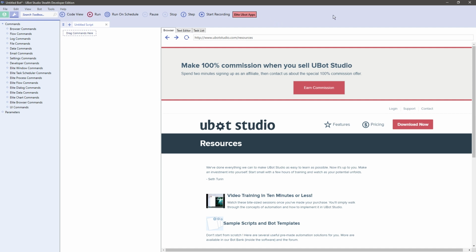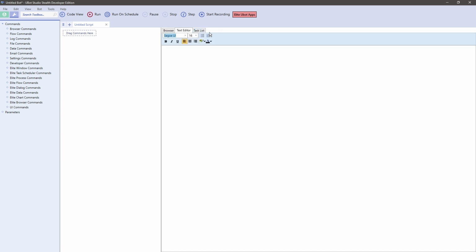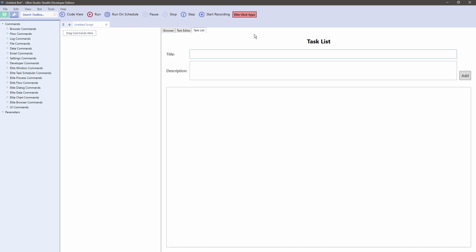Okay, so you click this button, and now what happens is it basically steals the browser away and then it puts it into this tab control here. And so now we have control over the browser along with the tabs, and we can put whatever we want in here. And I look forward to hopefully adding a lot more apps here in the future. And if you guys have any recommendations to what would be useful for you or for everybody in Ubot, that would be great to hear.